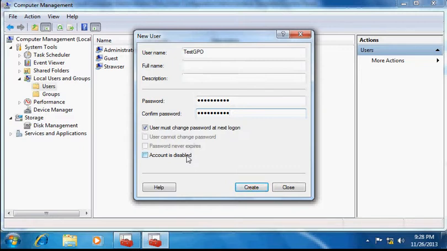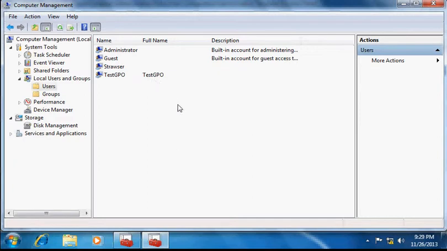We don't want them to have to change their password, so we'll get rid of that and click create. And once we've created it, we can close. You can see the test GPO is there.